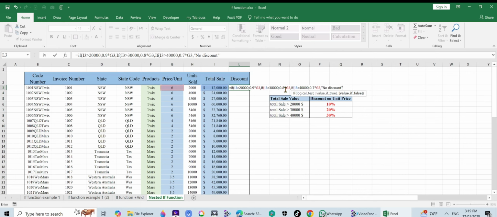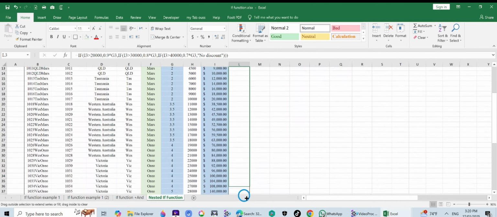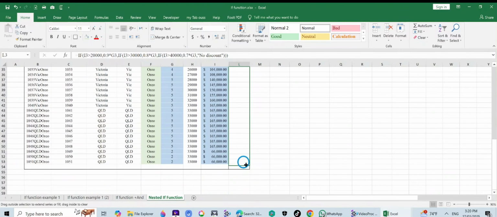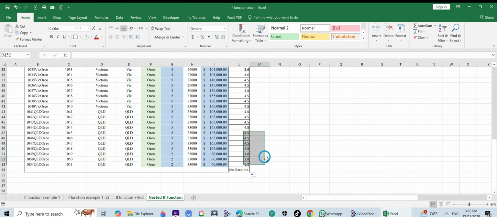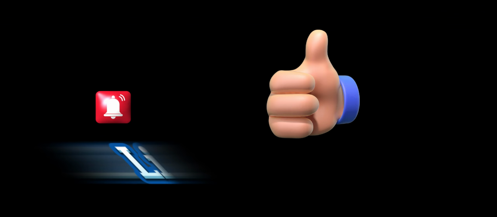Because I have done 3 IF functions, I should be doing 3 parentheses: 1, 2, 3. No discount, as you can see, because it doesn't match these criteria. And in order to do this for the remaining rows, just drag this down, and as you can see here, the job is done.